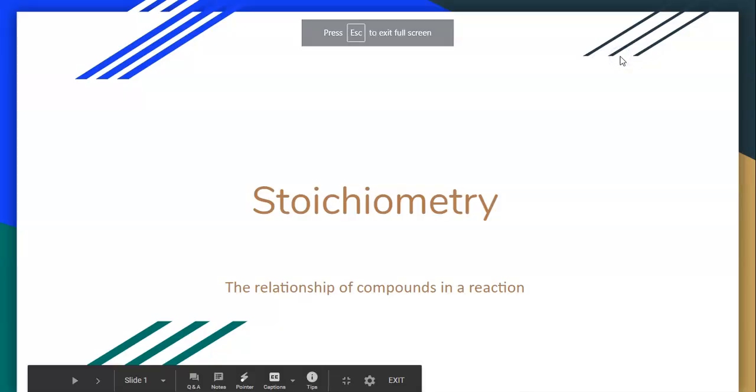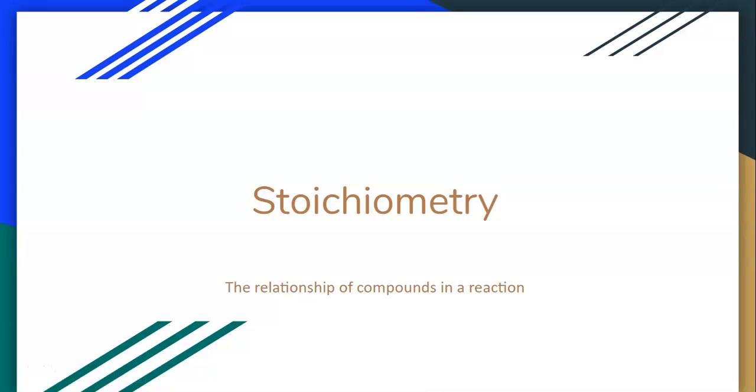So we have done mole conversions, and we looked at Avogadro's number and our molar mass. We have moved between units within the same element or the same compound. Now we're going to look at what happens when we need to move between compounds, between elements, between things that are in a reaction.